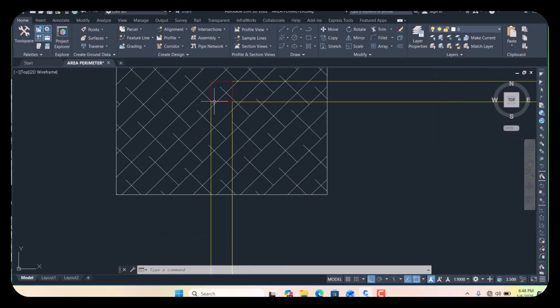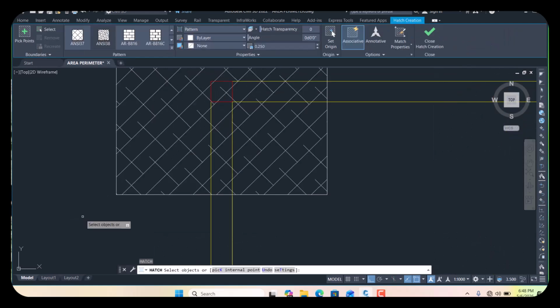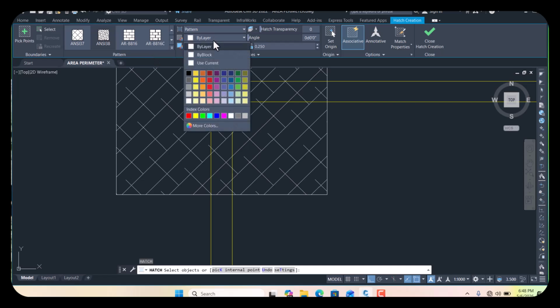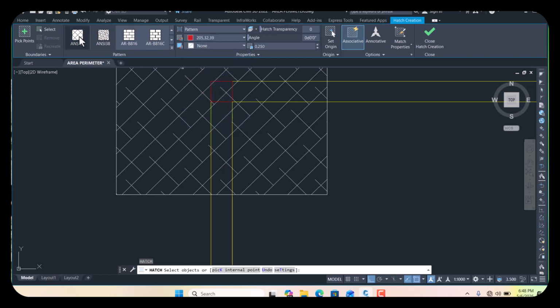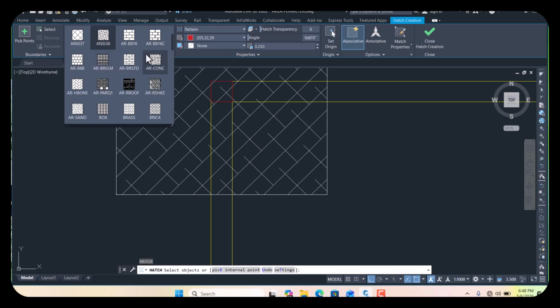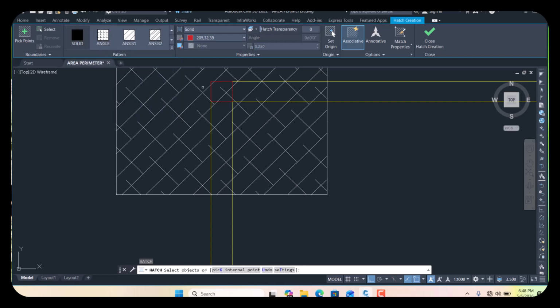Next for the columns, again I'm giving an H command, and here I'm changing the color to red and changing the pattern, maybe solid. I will check the solid. Okay, then I select one column.